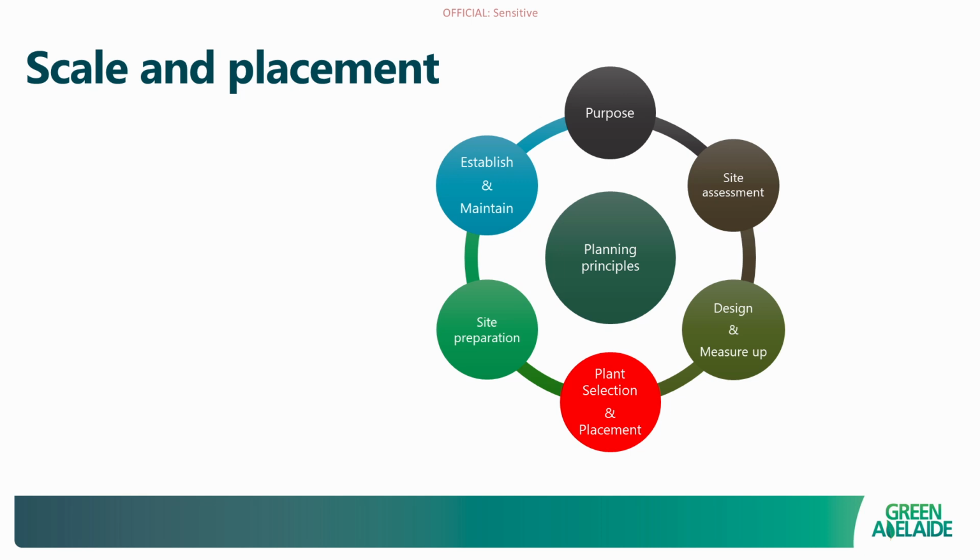So now we know what species mix we are getting and we know where we're purchasing them from. The next comes the scale and placement. In other words, how are you going to design your site? Where are those plants going to go? Are you going to incorporate any paths or any seating as we talked about earlier? Where might some of the trees go? Where might some of the shrubs or ground covers go? So thinking back to that shading or where the sun travels, if you have a seating area and you want to maybe shade it in the afternoon sun, because that's where some people might sit after work, for example, maybe you might plant some big trees on the western side of that seating area.